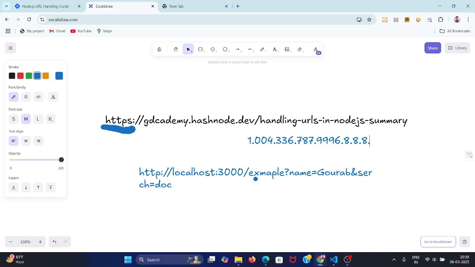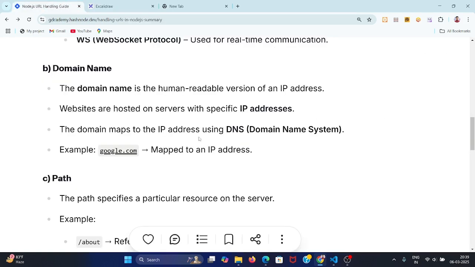In place of this, we give something like gtacademy dot hashnode dot dev. That is actually the domain name instead of the IP address. As an IP address is very complicated, we use the domain name. The domain name is a human relatable version, because humans can remember it very easily.